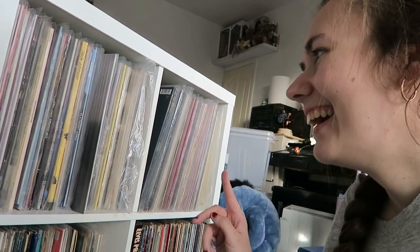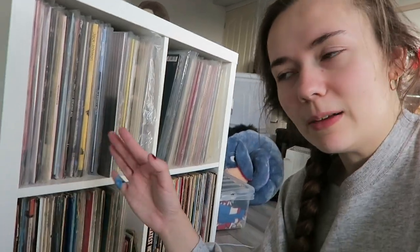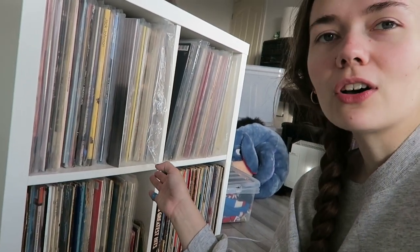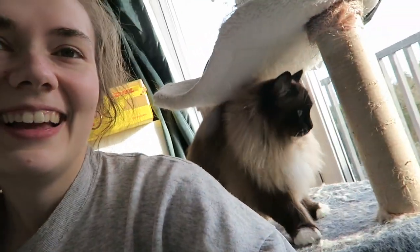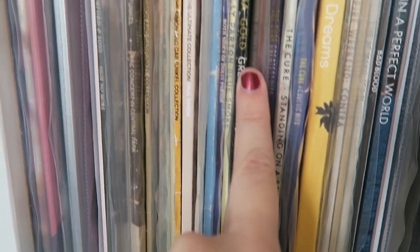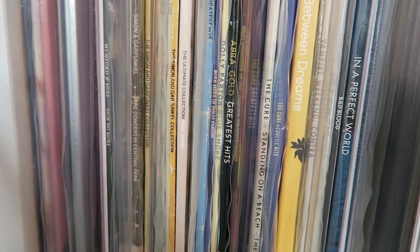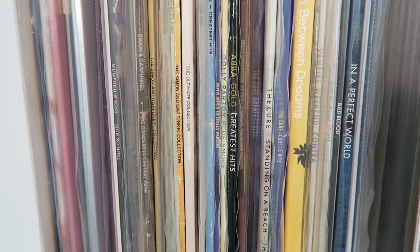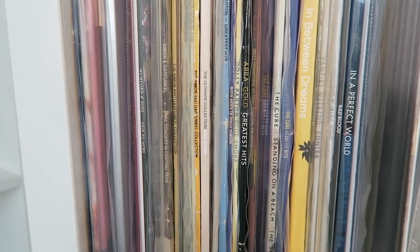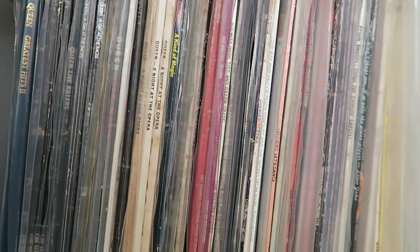I used to have loads — as you guys know I do nothing in moderation — so I used to have so, so many. And now this is what's left of my collection. Some of these are mine, some are Nikon's, but I mean you can tell. Abergold — mine. Dolly Parton, Blue Smoke — amazing album. These are all of my recommendations for really good full albums. I love Queen. I have a good selection of Queen.